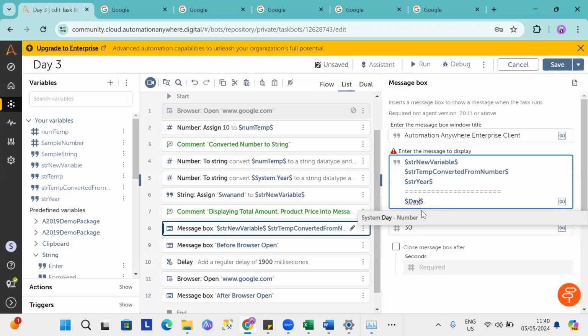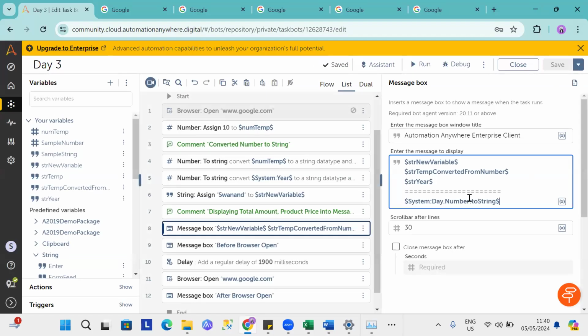Now you can see system day number. I click here, but system day shows an invalid expression, because a string is supported. So I use the arrow to shift one by one, I use a dot, and I use toString.